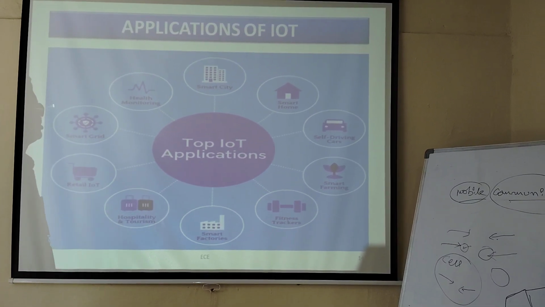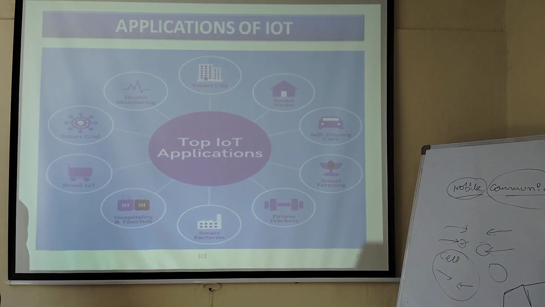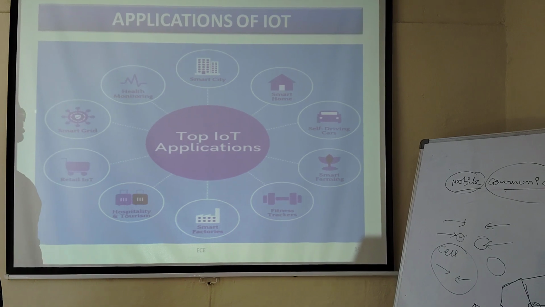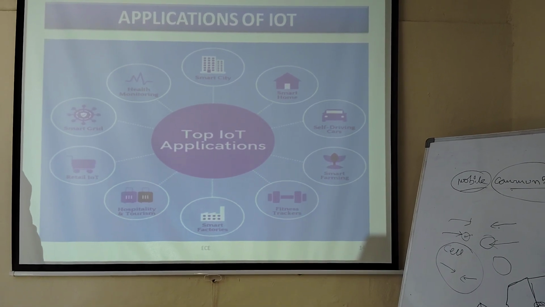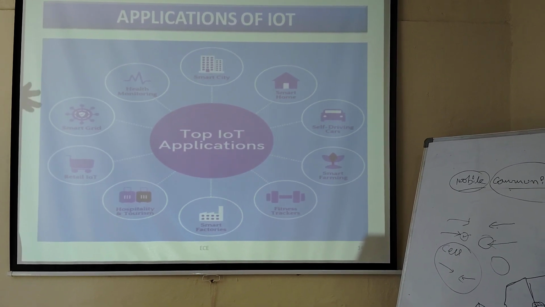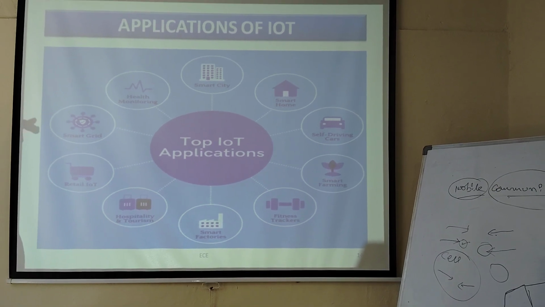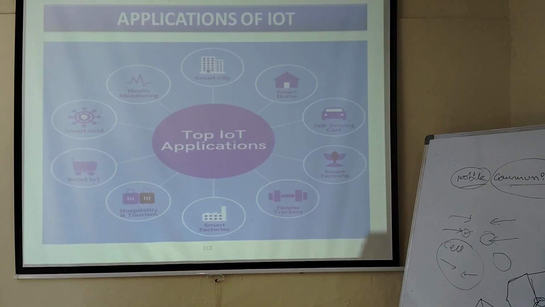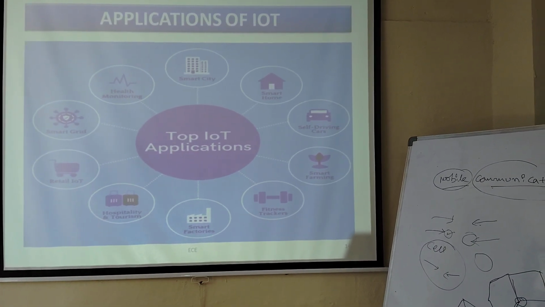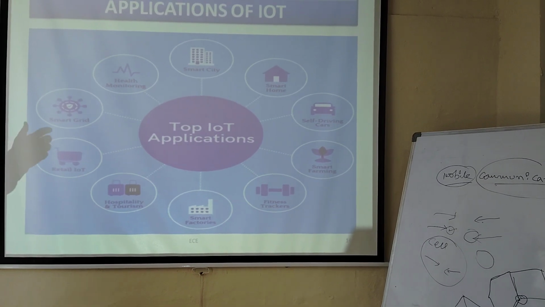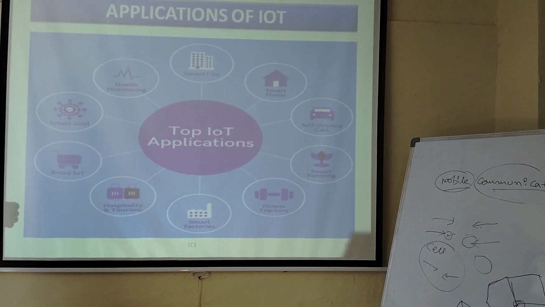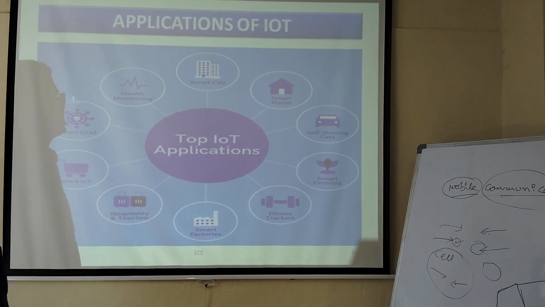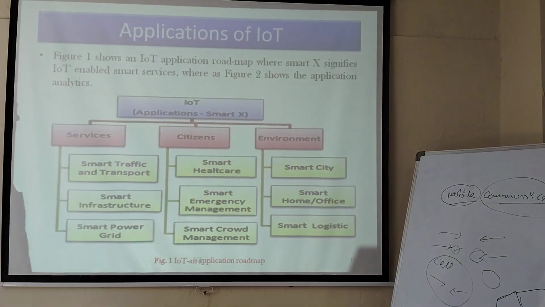Now, if we go to home, we want all the devices to be controlled by sitting at one place. Or before I go to my home, I want my devices at home to be switched on or controlled remotely. For example, I want my AC to be on before I reach home, or I want the door lock to be open before I reach. All those applications can be done with the help of IoT. That domain is the smart home.